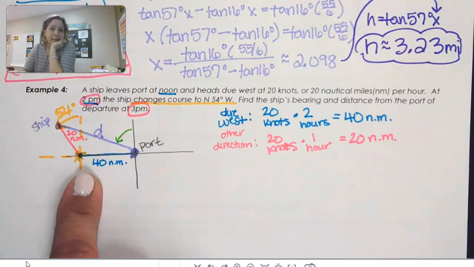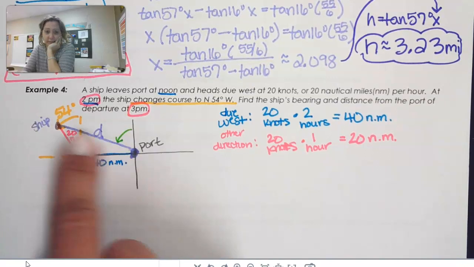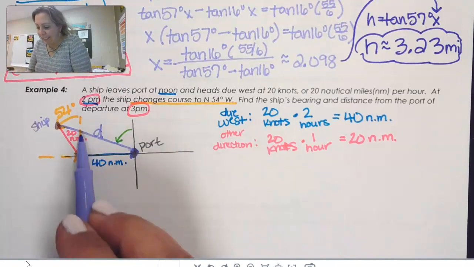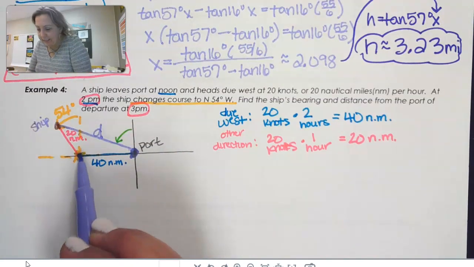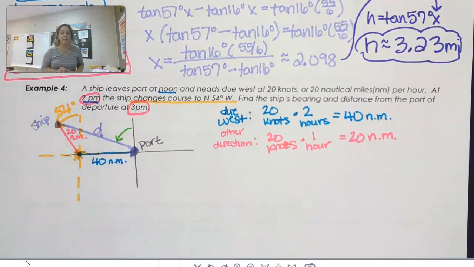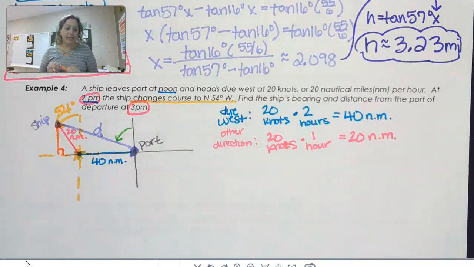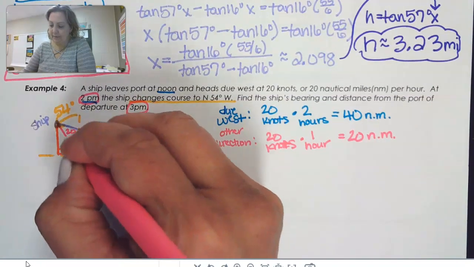The issue is we can't use right triangle trig because this triangle that we have is not a right triangle. I know there's a right triangle right here, but we don't know what this height is, and it's only part of this distance. What I'm going to invite us to do is, again, make two triangles. We're going to drop a perpendicular here to help us create those different triangles. So one of the triangles I'm going to use is this one right here.